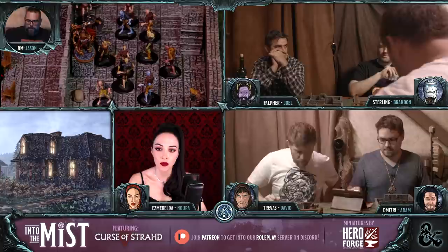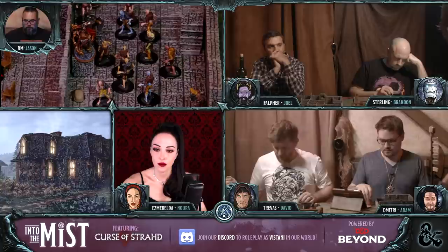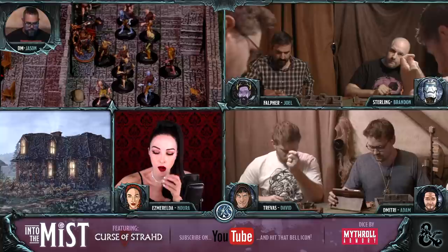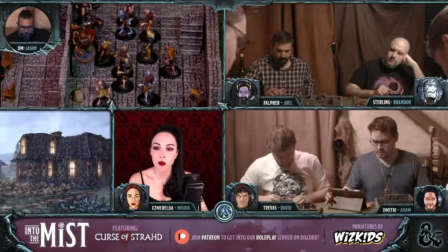Travas first. Pew, pew. And tell me which one you're shooting at. I will shoot at this dude here. Okay, that's going to be 13 to hit. That is a hit. Is he within 5 feet of one of my friendlies? Which one are you shooting at? This guy? Yeah, he's within 5 feet. So I get sneak attack? Dimitri, yeah. So that's a 6 plus.